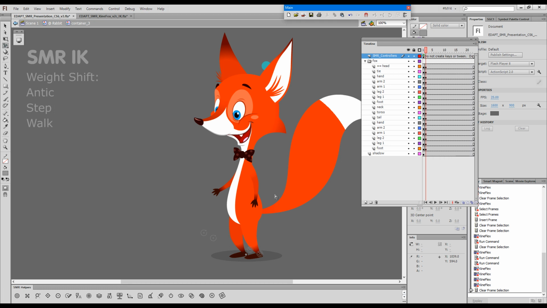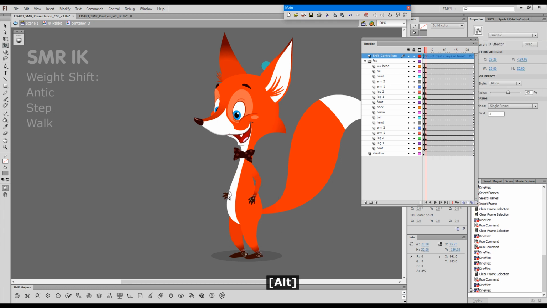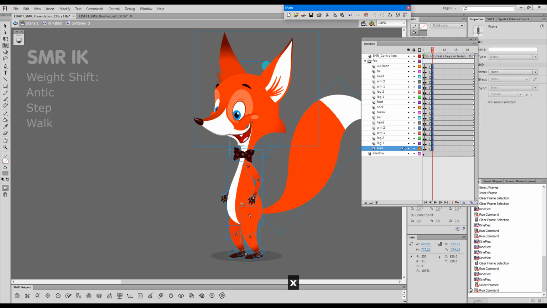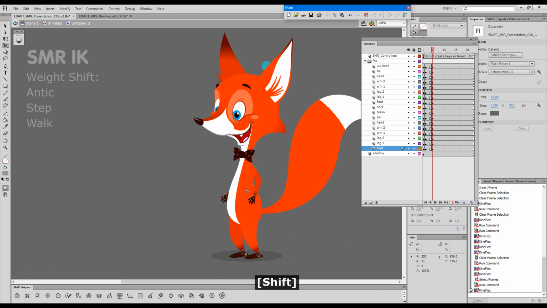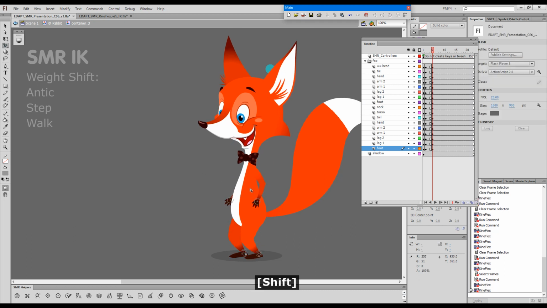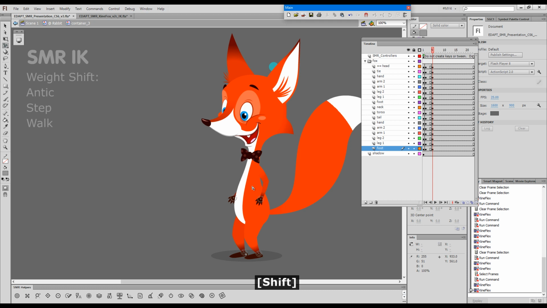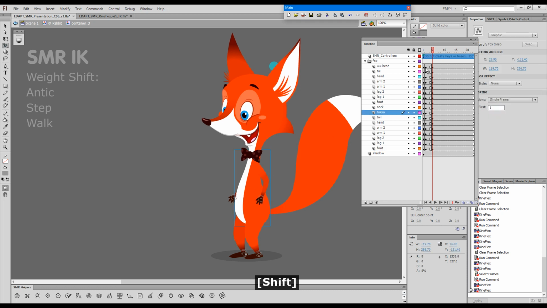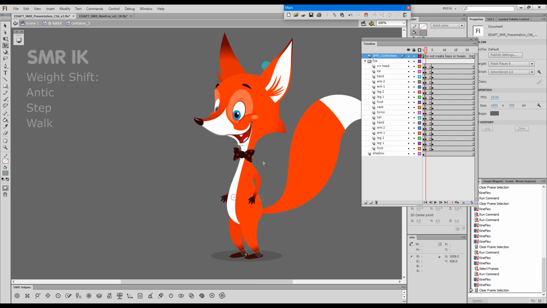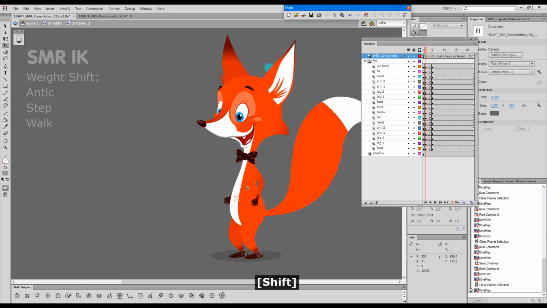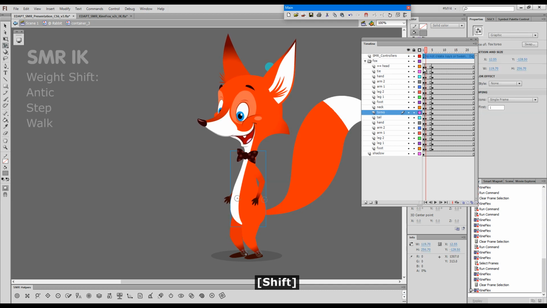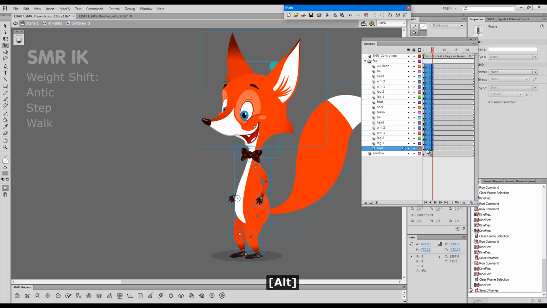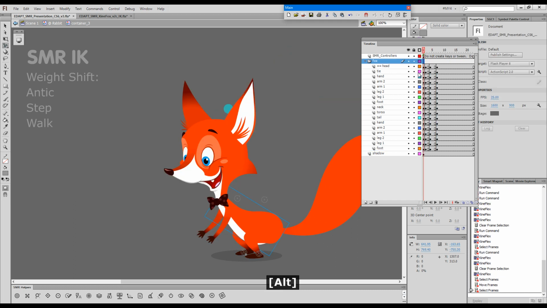Okay, so I'll snap the controllers. Let's say this is how we're gonna start from this pose, and I will just create another pose, and I will do a little antic. Let's say this will be slightly bent. I'll go like this.